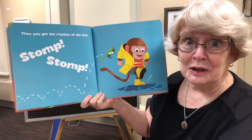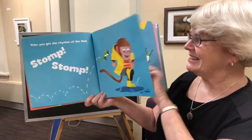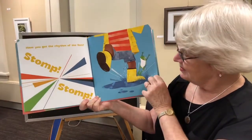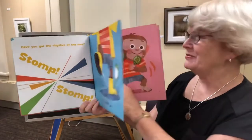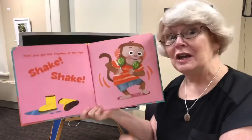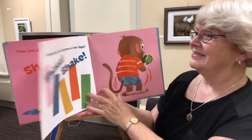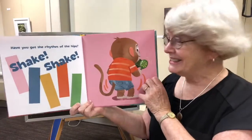Then you get the rhythm of your feet. Stomp, stomp. Have you got the rhythm of the feet? Stomp, stomp. Ooh, that's a good place to stomp, isn't it? In the puddles. Then you get the rhythm of the hips. Shake, shake. You might want to stand up to shake your hips. Shake, shake. Have you got the rhythm of the hips? Shake, shake.